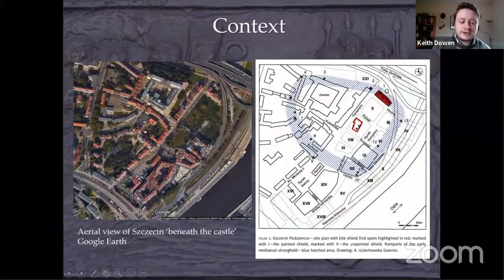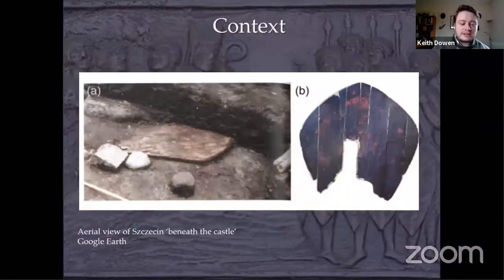So yes, by the end of the 12th century, the nucleus of the urban centre was encircled by defensive ramparts, which you can see on the drawing outlined in blue. And it was in one of these log chambers that formed the inner construction of the rampart that in the year 2000, archaeologists discovered the remains of the remarkable painted shield. Now, fortunately, dendrochronology was able to establish that the logs of the chamber dated from between 1170 and 1197. So we have a nice date range for the deposition of the shield. Now, the most likely explanation for the presence of the shield in the construction fill is that for whatever reason, it was considered unusable, possibly because it was already broken, as you see in the images there.